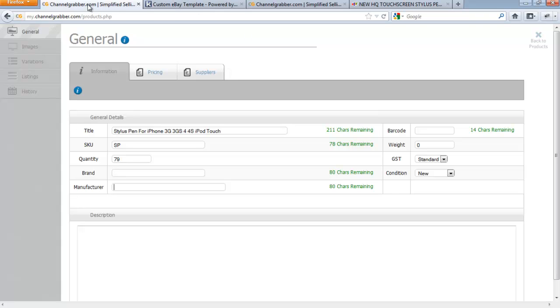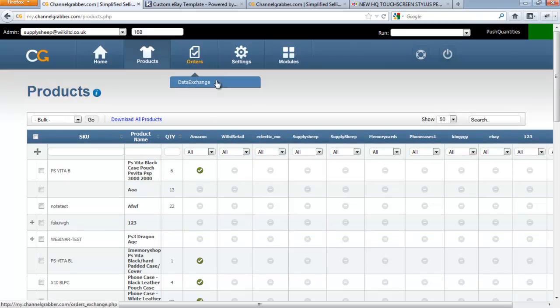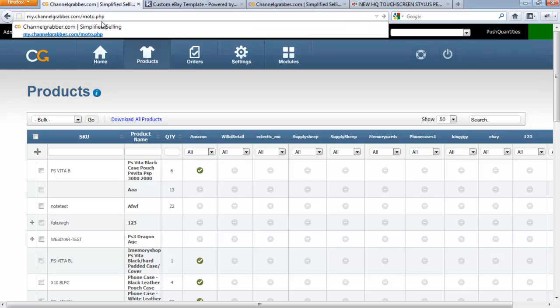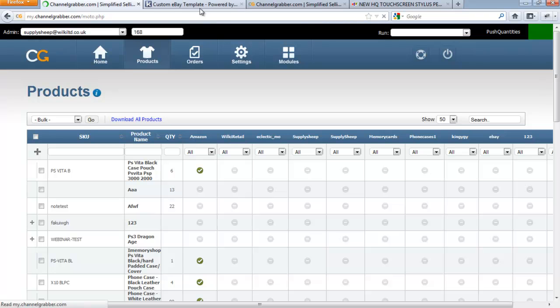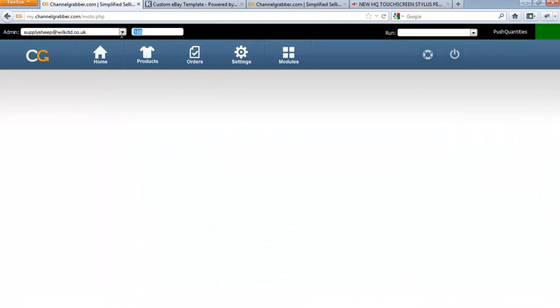Okay, and that's covered the custom templates then. The last thing to talk about really is Moto. Moto got taken out because we couldn't do variations on the last one, and when we moved it over to version 3, it would have caused issues to leave the original Moto in, so we had to do a bit of an overhaul. It has been something that we've been trying to get done for people that had it before. So if I go over to Moto, I need to log into the right person for it, sorry.